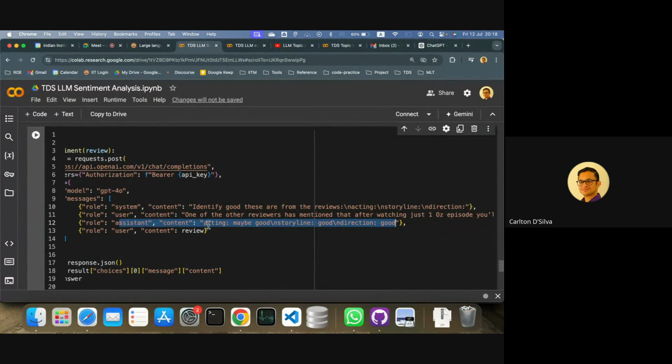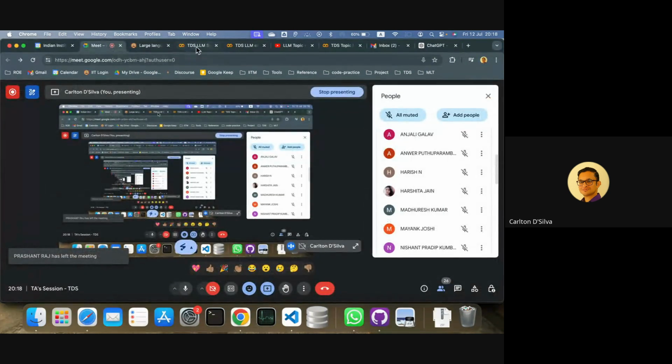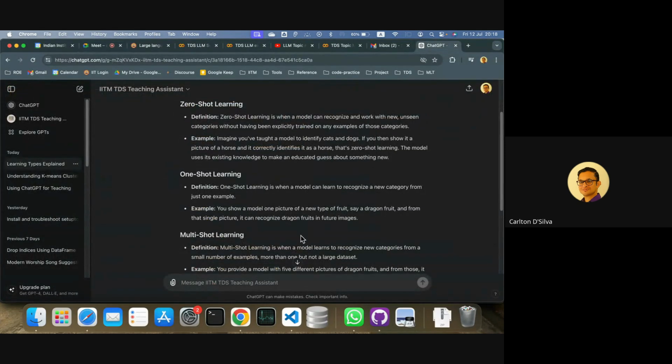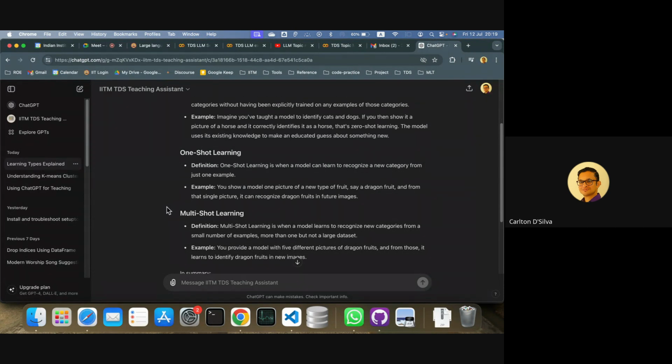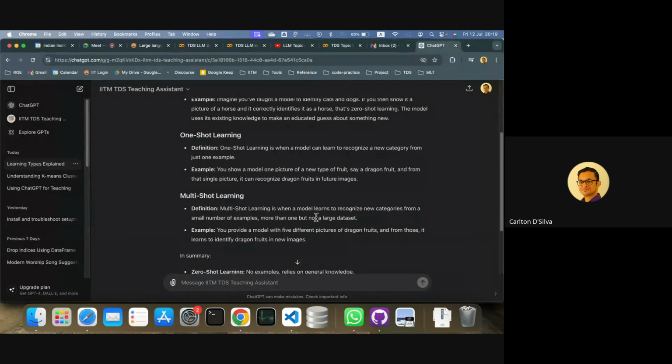We said, okay, acting is good. We gave it some labels. So we did one training for it, and then it has been asked to, for any future prompts, treat it the same way. Use that as your baseline. And multi-shot is just doing it with more examples and giving it better training. So that's multi-shot. But multi-shot won't be like how LLMs are trained.